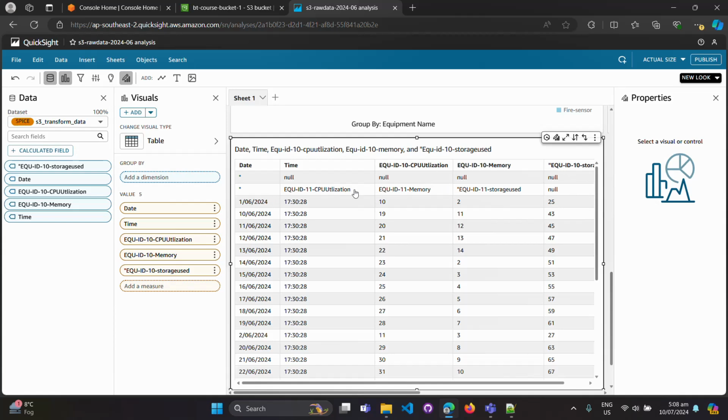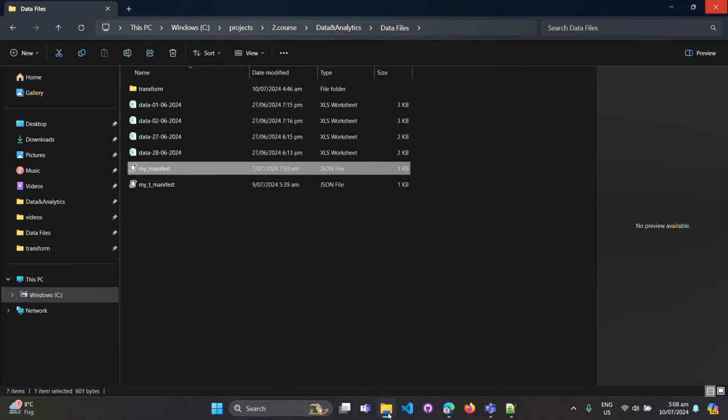Looks like something is wrong in the file. We have to go back and look into that.